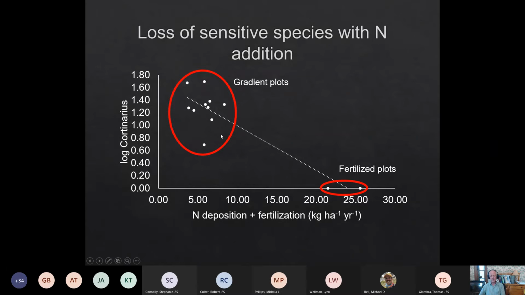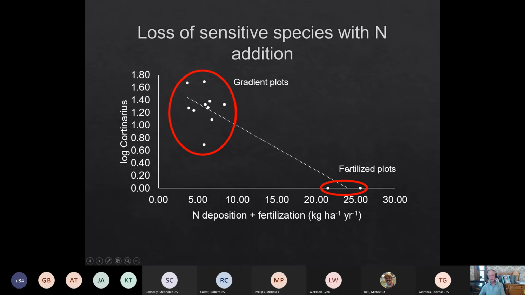In that study, in a range of about 3 to about 8 kilograms of nitrogen per hectare, we did not see a really strong trend within the gradient plots, but when we added the fertilized plots, we could see a really clear trend. And this is just an example for Cortinarius, which is one of the sensitive species in the other systems. Similar patterns show up for many of the other taxa. So we do see a trend starting to happen for some of it, and when we break it down by specific nutrients, we can see some things going on, not nearly as strong as we saw in the Alaska gradient, which makes sense given the diversity of conditions: host condition, temperature, precipitation, pre-existing soil characteristics, etc.